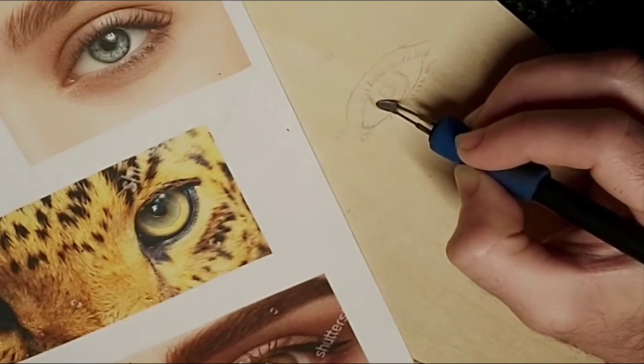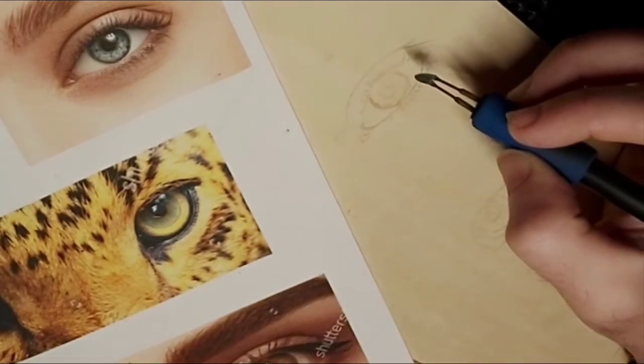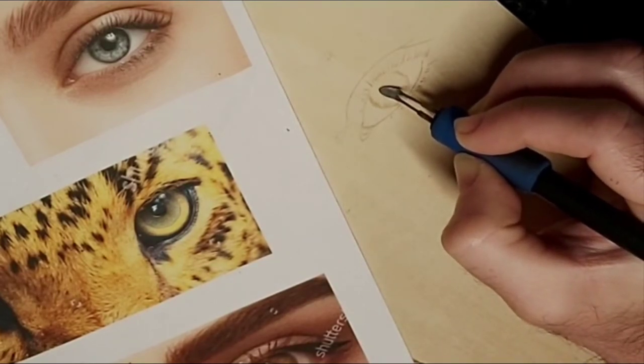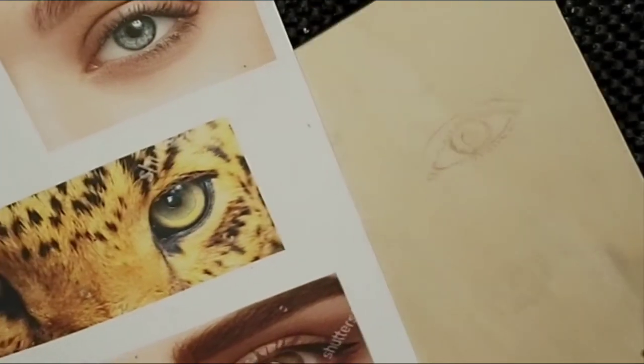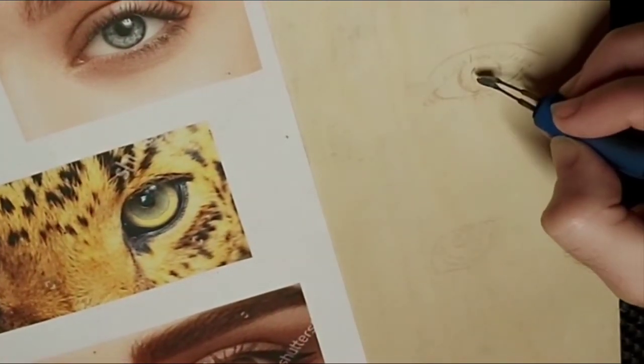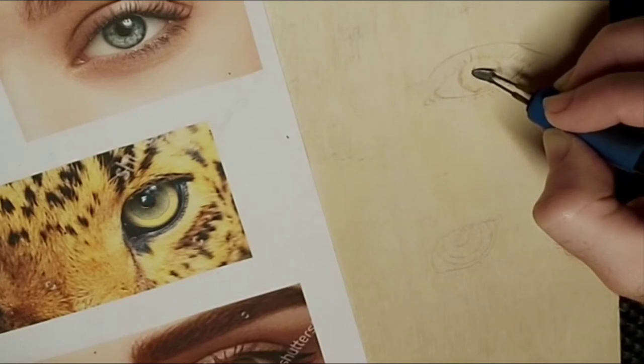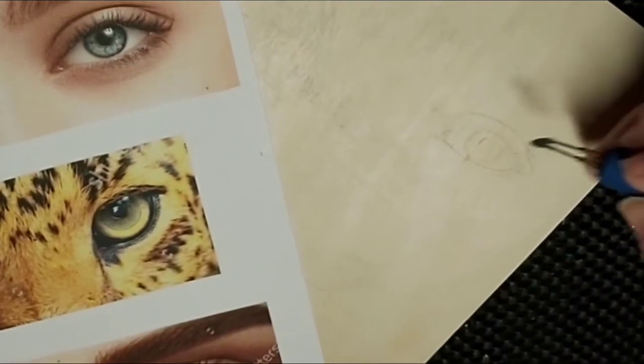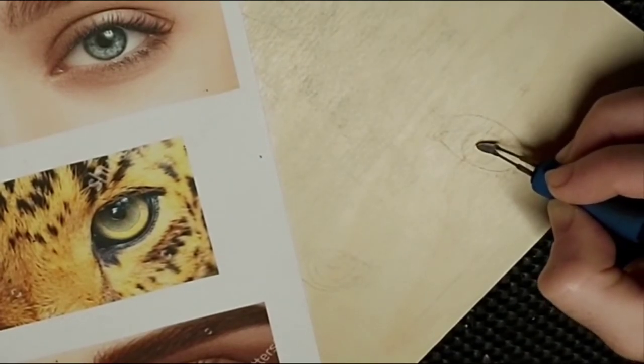Now obviously it doesn't matter whether we've got blue eyes, brown eyes, well, brown eyes is better, but if you've got blue eyes, green eyes or whatever, we're not going to be able to show them through our work, are we? Because we work in sepia, in browns and different shades of brown, and maybe touching black from time to time.